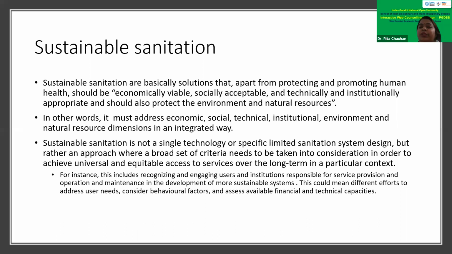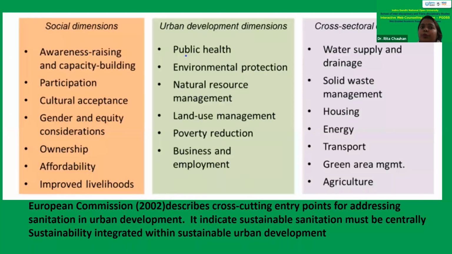So it is not a single technology or a specific limited sanitation design, but rather an integrated approach, which includes a broad set of criteria to achieve universal and equitable access to water and sanitation services for all people. So basically, sanitation in urban development can have a social dimension, an urban development dimension, and cross-sectoral dimensions. We cannot say that sanitation is related to one sector, because it is also a water supply and drainage matter.